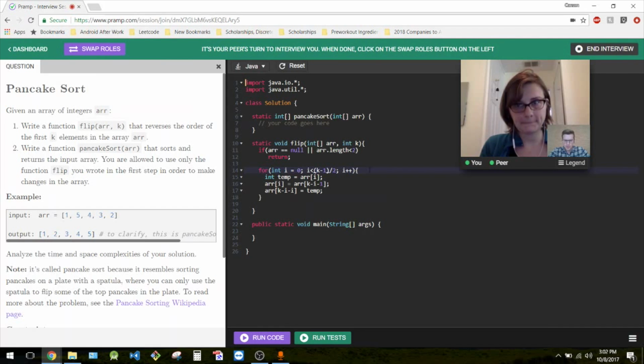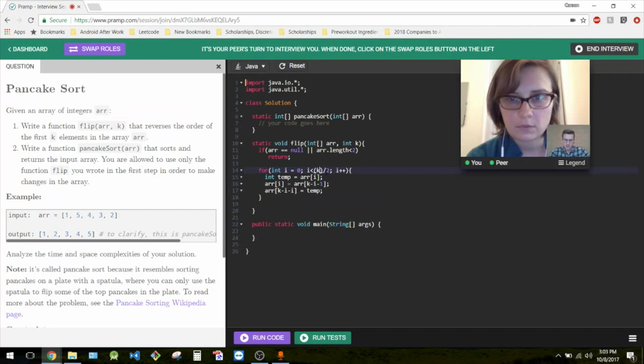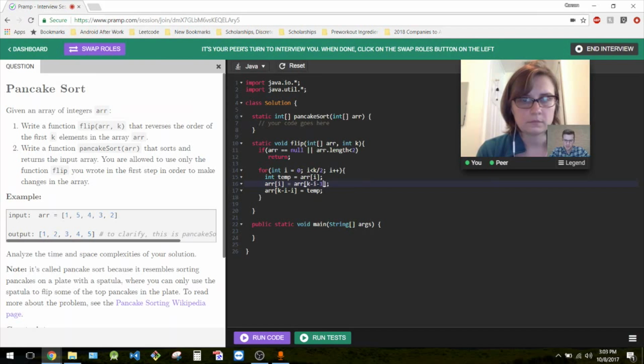So consider if it's, let's see, of length 2. So the k that we're passed in would be 2 in that case. So this is saying go from 0 to 1, which is correct. So if it's 2, it will be 1 divided by 2, integer division. Actually, that would return 0. So maybe I have to reconsider this. So I'm thinking in the case of 2, maybe this isn't actually k minus 1 divided by 2 here. So now in the for loop, we're going from k divided by 2, but we do need to include the minus 1 down here so we don't get index out of bounds exceptions. So we're good there.